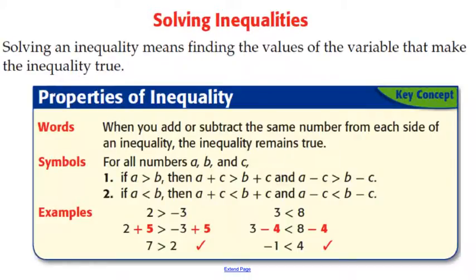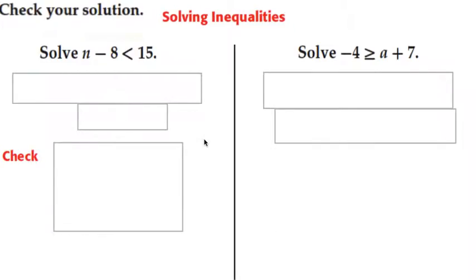The properties of inequalities that you're going to be using: you can add or subtract any number to an inequality. Remember, an inequality has a greater than, less than, greater than or equal to, or less than or equal to sign. If we add a number to both sides of the inequality, it doesn't change the value, or we can subtract from both sides, just like solving equations. So here are some examples.